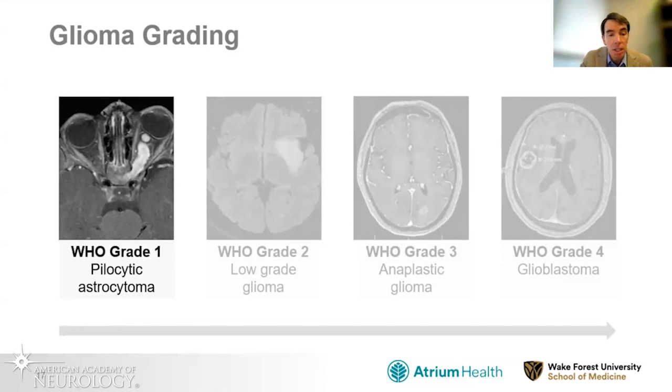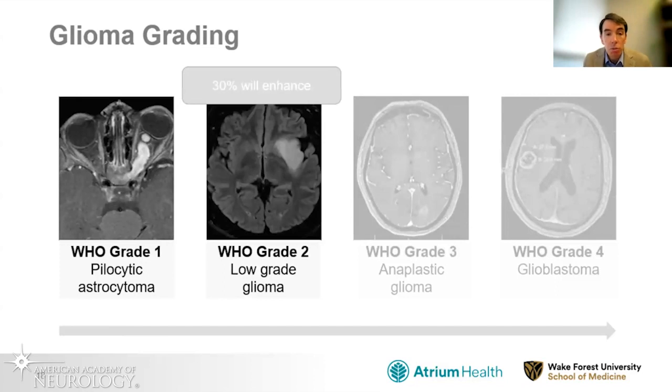For grade 1 tumors, and the classic example of a grade 1 tumor is a pilocytic astrocytoma, they are enhancing. They're avidly enhancing. And here we're looking at a left optic pathway, a left optic nerve glioma, pilocytic astrocytoma. This patient probably has NF1, and this is an avidly enhancing nerve. The whole nerve is bulky and enlarged. It's all the mass, and it is avidly enhancing. And those grade 1 tumors have that under the microscope: they've got a lot of endothelial proliferation and Rosenthal fibers and all these things, and they're enhancing. They almost look higher grade, even though they're the lowest grade. And we often see those in children. This is probably a child scan because grade 1 tumors are uncommon in adults.